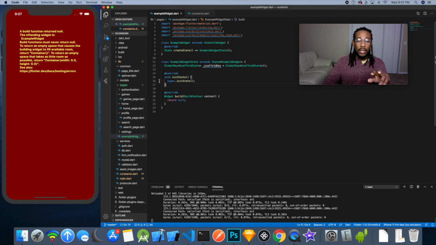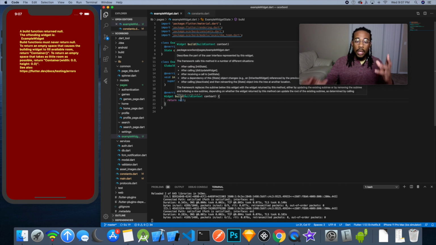The first one, init state. This is where you usually add all your data because this function is called before the view is displayed. The next function is called build, and this is what it's called when we actually display the view. So this is where we decide, all right, what do we want it to look like? How do we want it to function? Do we navigate away? Things such like that.